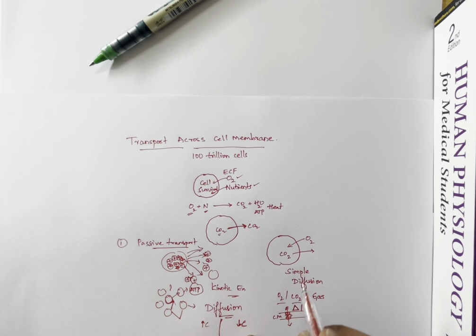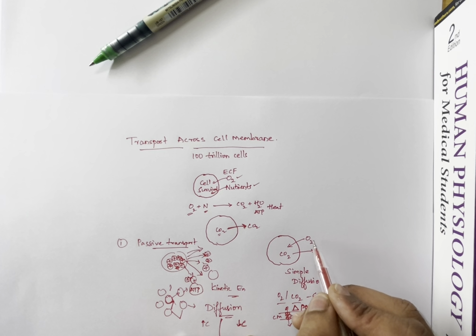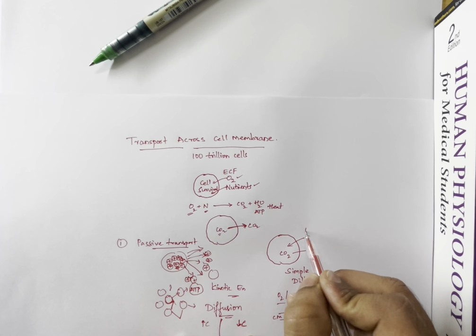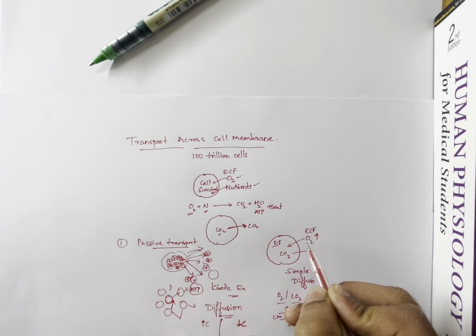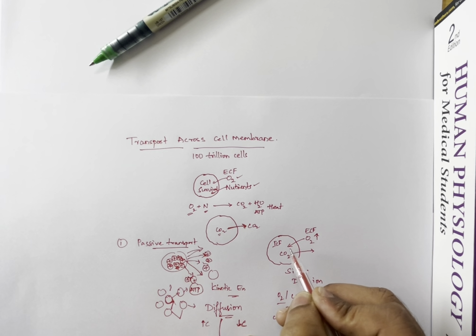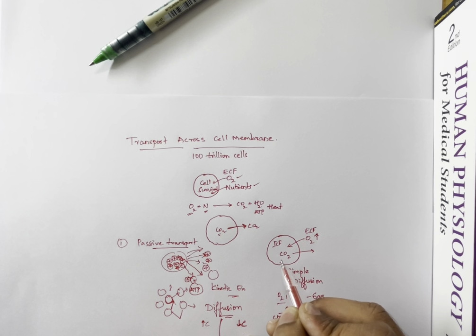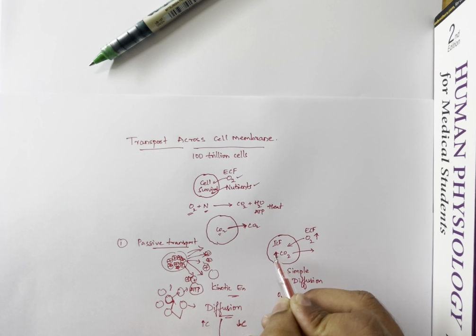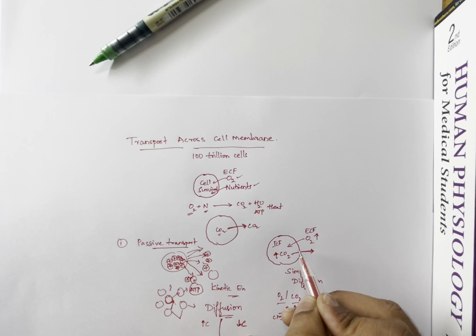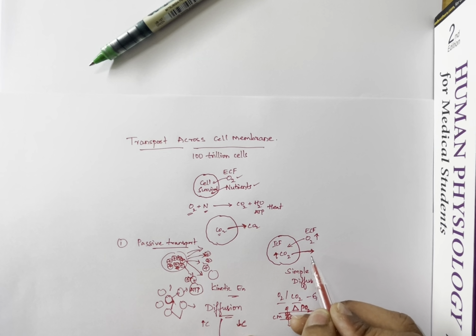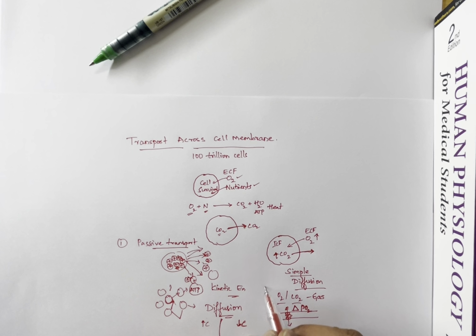For example, if the oxygen has to travel, the partial pressure of oxygen in the ECF is more compared to that of the intracellular fluid. So along the partial pressure gradient, oxygen will diffuse into the cell, and carbon dioxide, as an end product of metabolism, is at higher levels within the cell, and will diffuse out of the cell along its concentration gradient through the lipid bilayer. This is happening without ATP utilization, and this is an example of simple diffusion. Diffusion of gases is an example of simple diffusion.